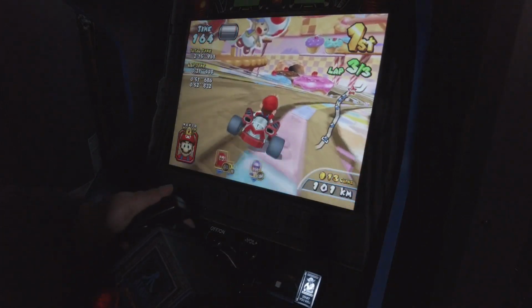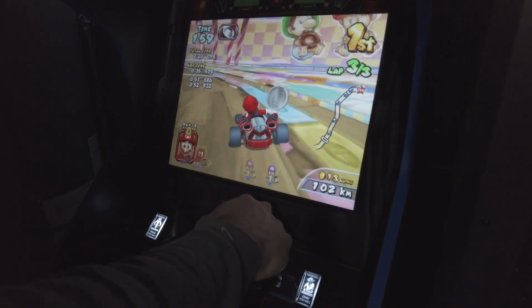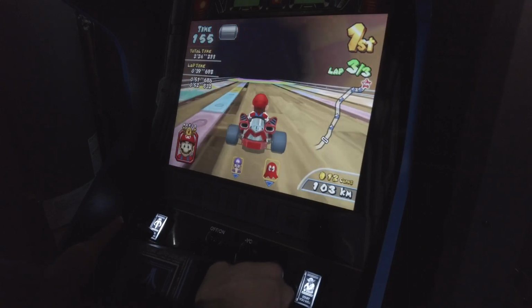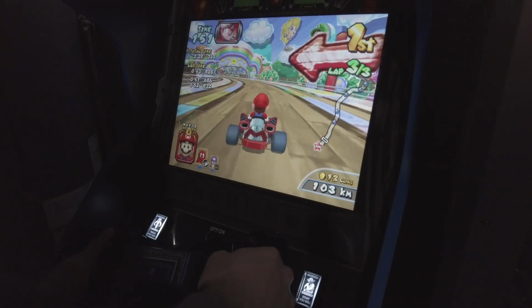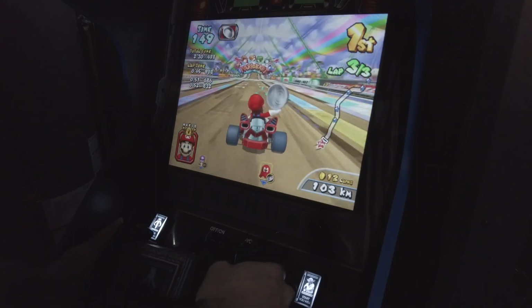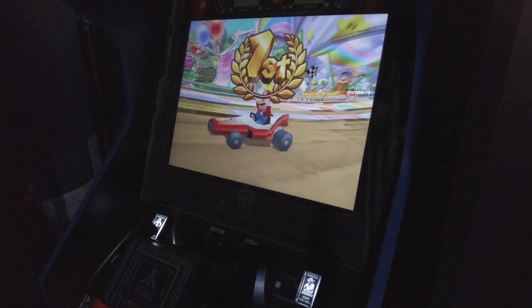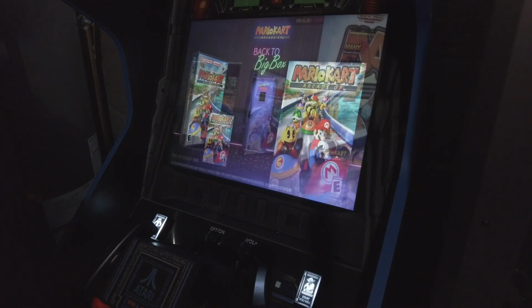Mario picks up points in one stretch. Mario in top and final corner holds an impressive lead. Damn it, I messed that up. Item shot. Item shot. Well, we hit our first place goal. Mario, massive victory. So you can see that that one plays really, really well on the yoke as well.